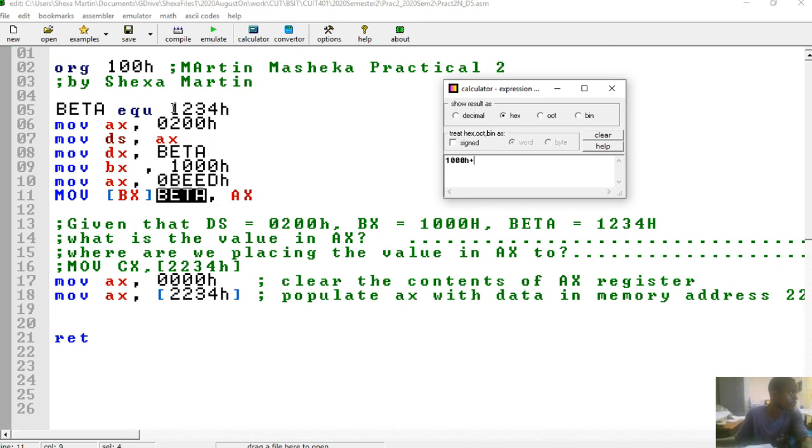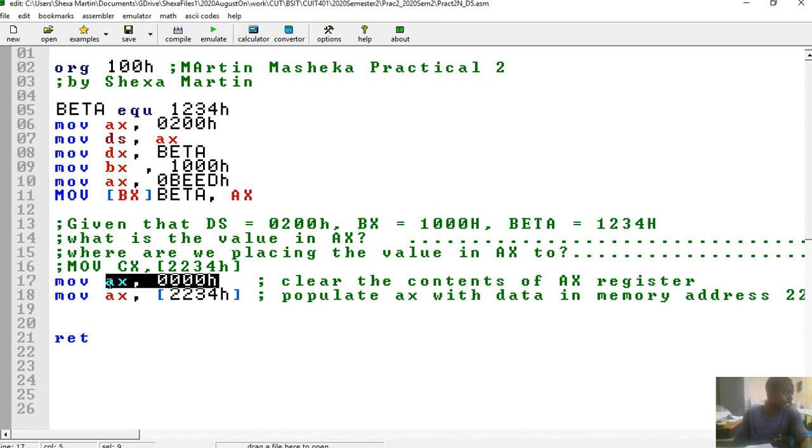Beta is having 1234, so we say 1234h. So this is the answer. So we are moving the value of AX into this address, 2234.